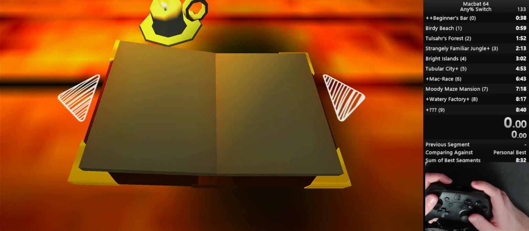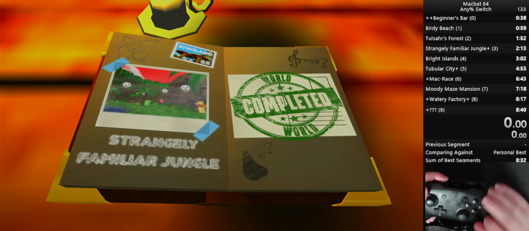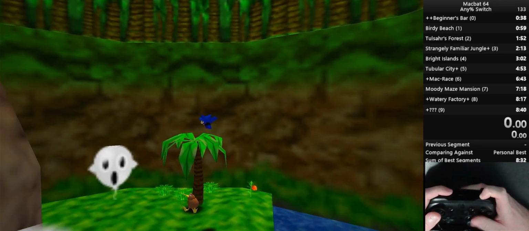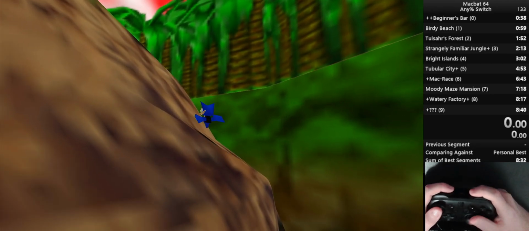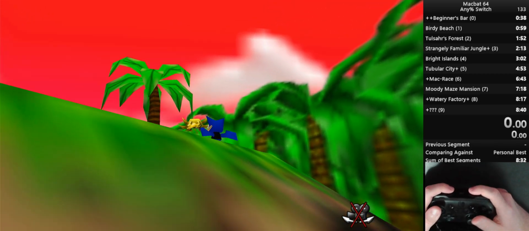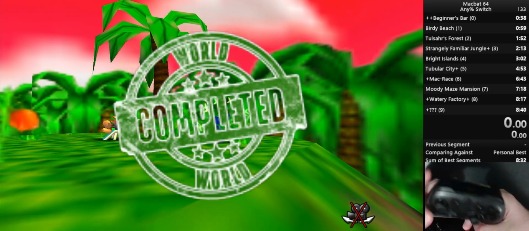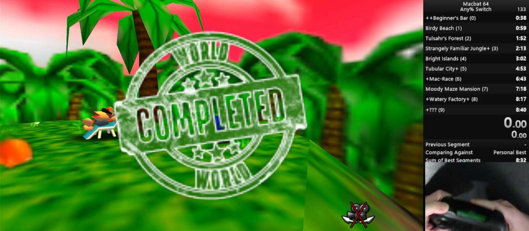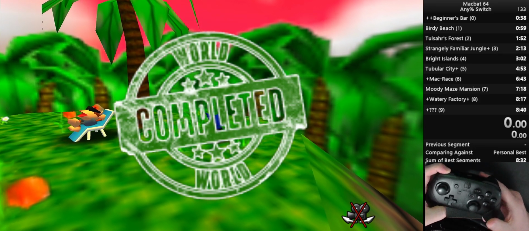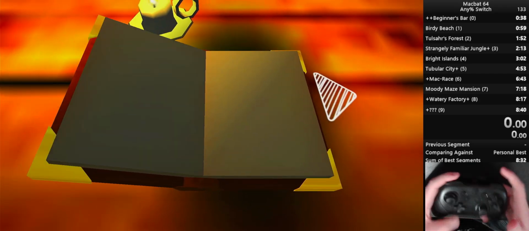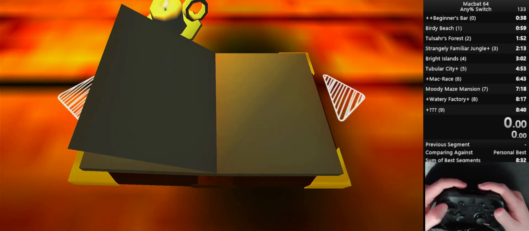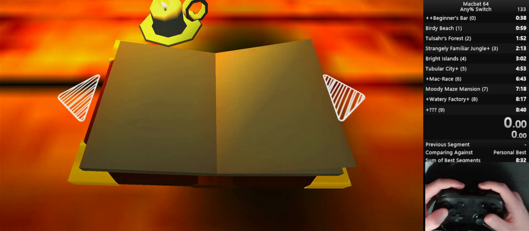I'll show you what this looks like in full. So you go into here, hold the fast fall button, mash the jump button, try and aim for this branch. 1, 2, 3, fast 4, 5, slow, 6, 7, 8, 9, get the key. Now this level has a cutscene, so hold start here. I would still split when the world completed disappears, like now, and then hold B and A to open the book fast.